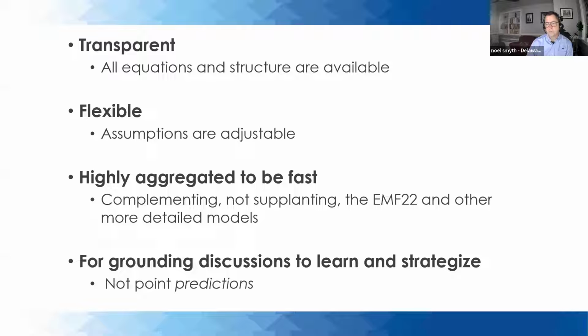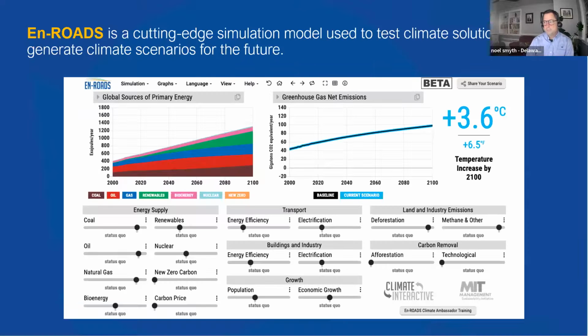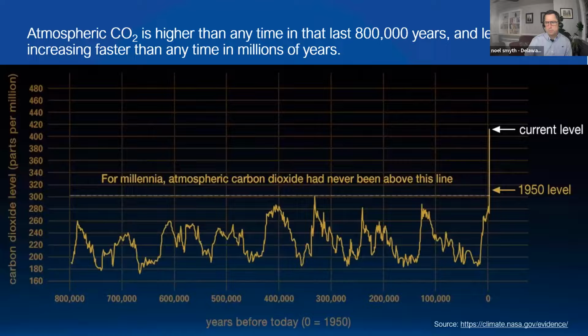And again, it's for discussions, and to learn and strategize, not to predict. It's really directionally accurate, I would call it, to say which policies work more effectively in place. So this is what it looks like. You can see it's got a fairly intuitive interface, and we're going to get into that in a few minutes. Runs in pretty near real time, but let's briefly look at some of the science. And I know everyone here is familiar with this, but I'm just going to breeze through it.